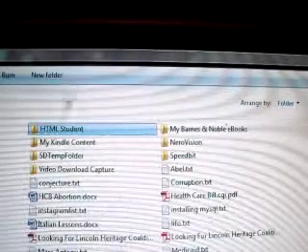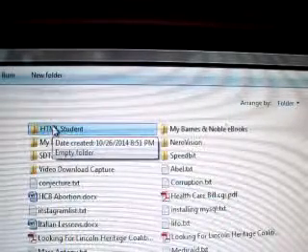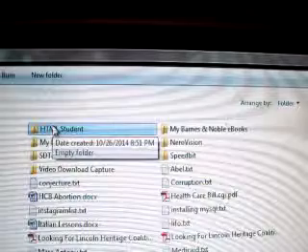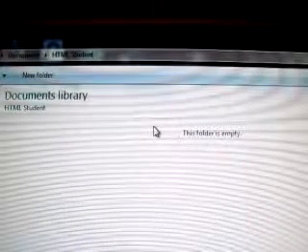Now with your mouse, I want you to double left click. Okay, you're going to use the left mouse button. You're going to click it twice. And there you go. And it's open. Now you see there's nothing in this folder. And there isn't going to be just yet. But we're going to put stuff in there. And therefore, you've got it open. There's nothing in there right now, but we're going to put stuff in there.